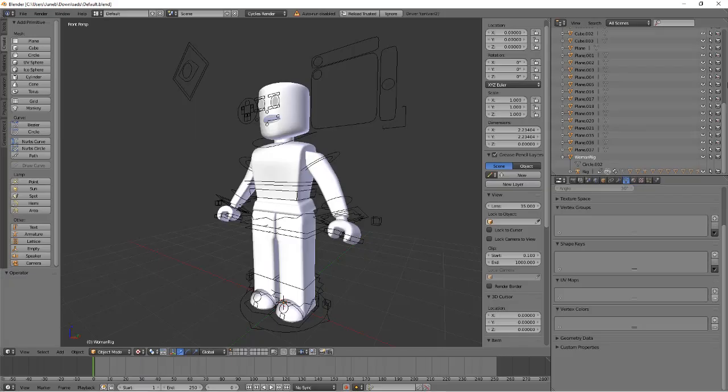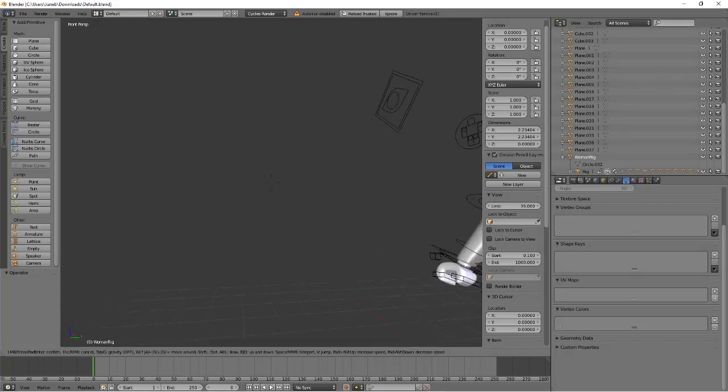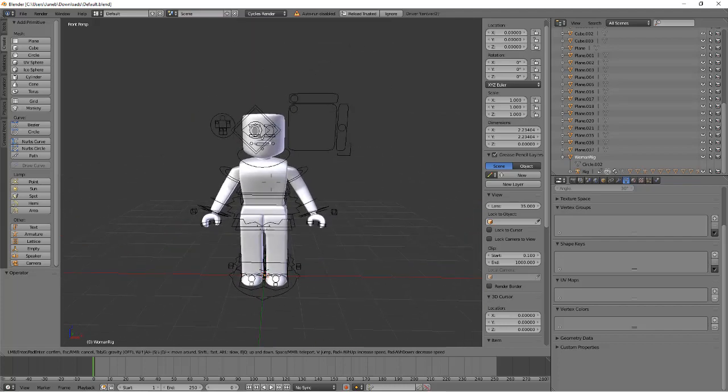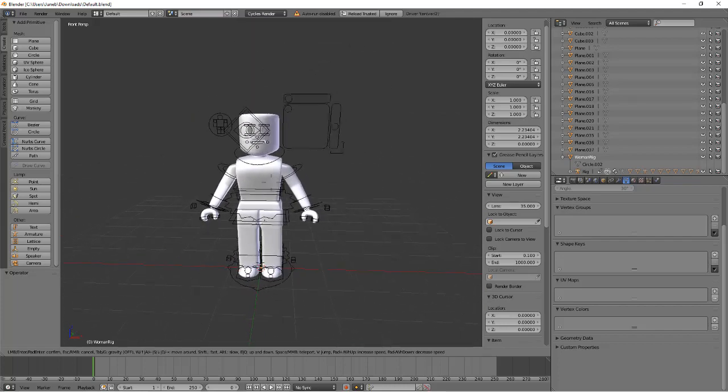Okay, so once you've found the rig file, I'm just going to right-click and open. Once you have opened the file, it will open up the rig with Blender already open. And to move around, just hold Shift and F, and now you will be able to move around, which is W, A, S, and D.